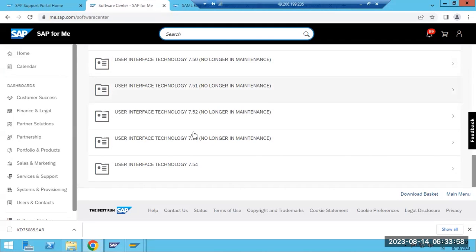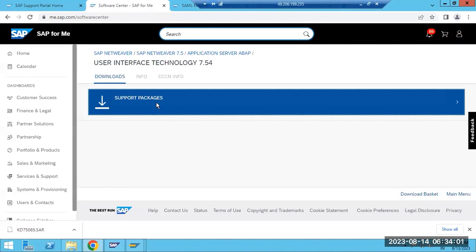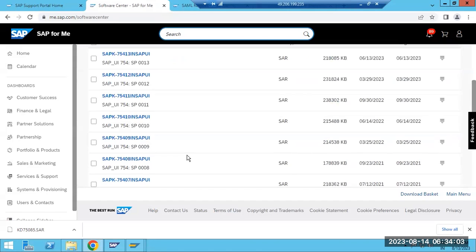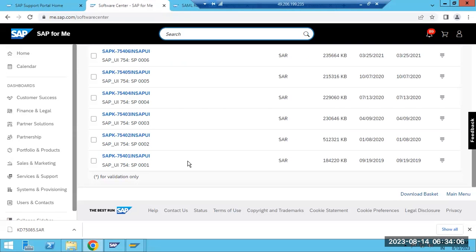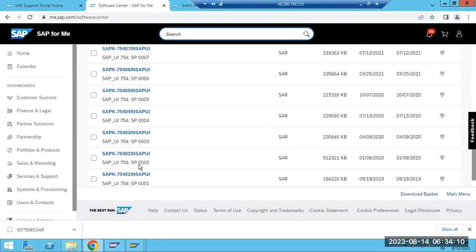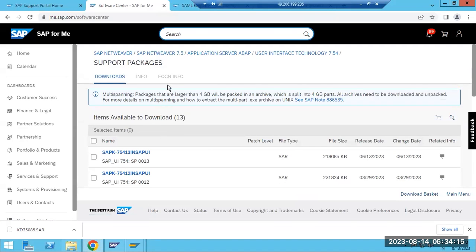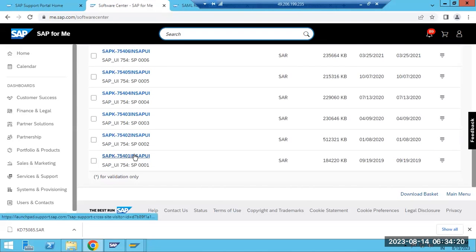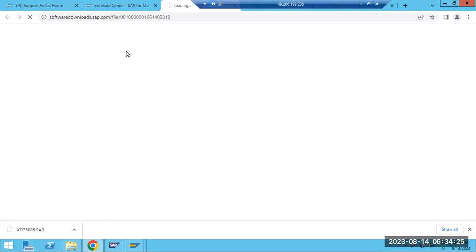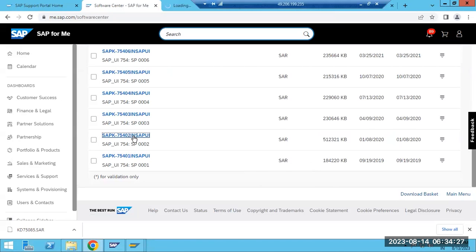750 is no longer supported, so we have to update to 754. First of all, we have to update the installation tool, the installation versions. We are changing the release version from 750 to 754. We have to update it. Just check the one or two components you can update here. We have to download all the components manually.